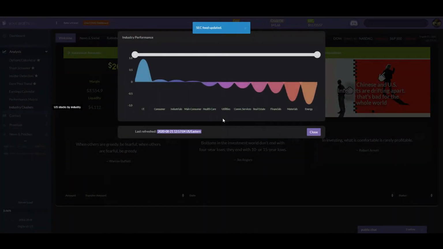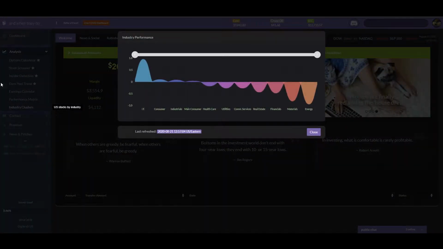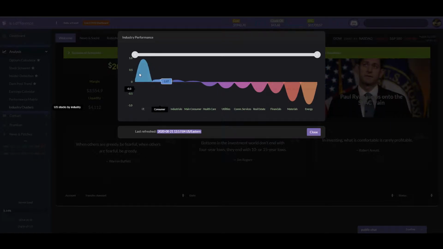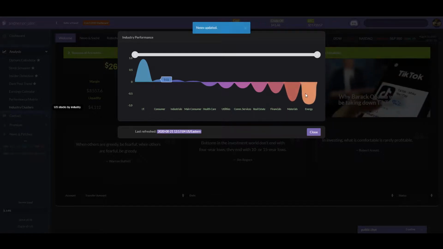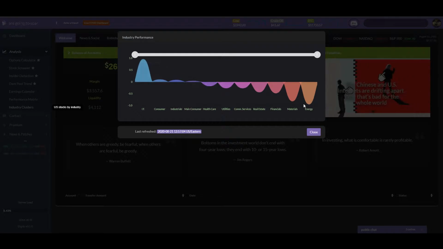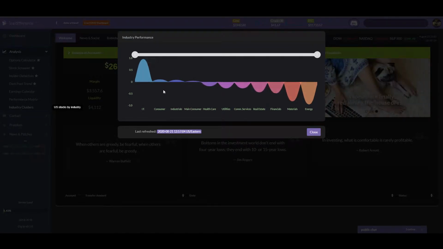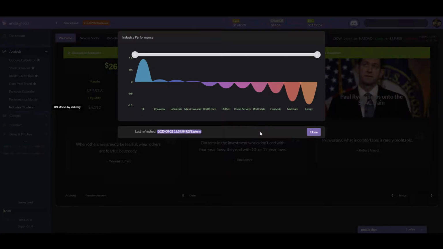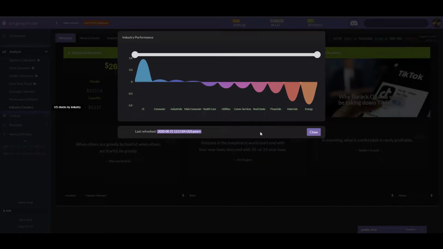Industry clusters is similar. It's more a way to validate the assumptions you might gather in performance matrix about which industries overall are doing well. I like to look at this daily because I typically remember what it looked like the day before, and then I'm able to see if losses are creeping or sweeping back and forth between industries. That to me is very interesting, and it's always a great way to see sort of throughout the week what's happening in a large scope.